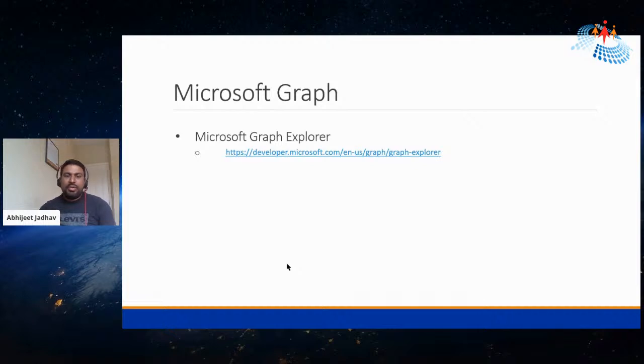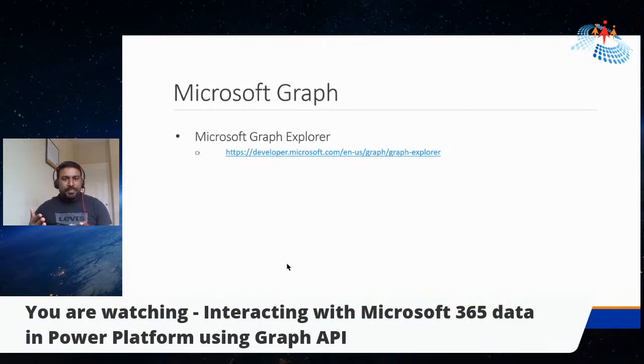If you have never used Graph, I would highly recommend you to use Graph Explorer. It is great for people just to understand how the calls are made, what request is submitted to the endpoint, and what the response is.